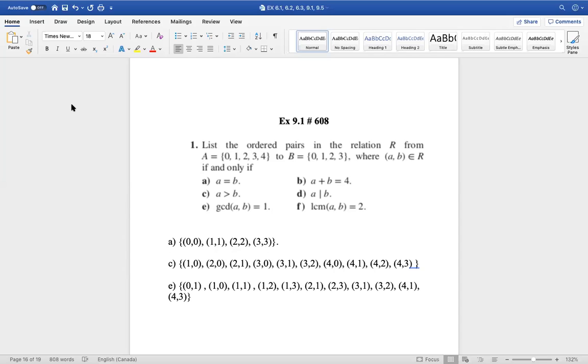So somebody is asking that for part E and F, it represents a statement as true. The equals to 1 represents the statement as true. It represents that the GCD for this pair, like 0 1, for example, has to equal 1. So for this one here, the LCM has to equal 2 for all the pairs that we list here. So it has to hold, that is, it has to be true, so that this equals 1. If this is true for that pair, then it's going in this set.